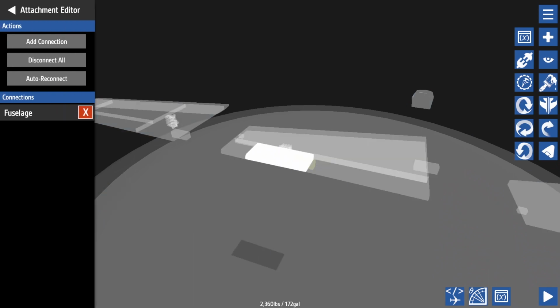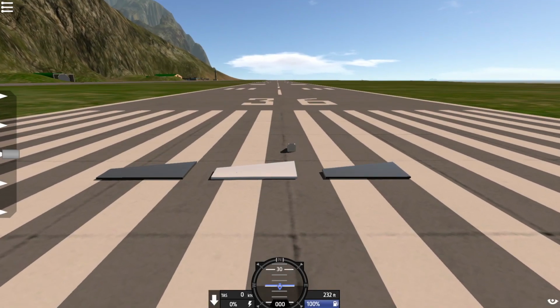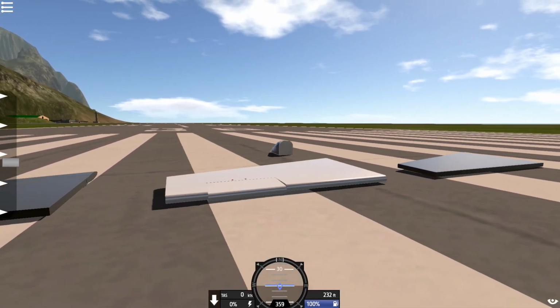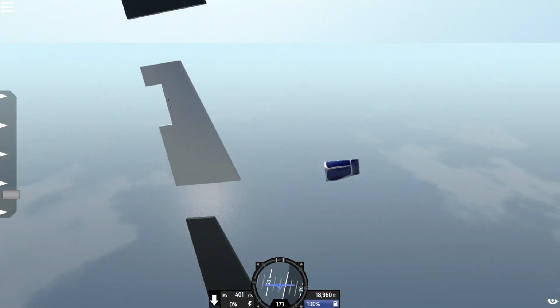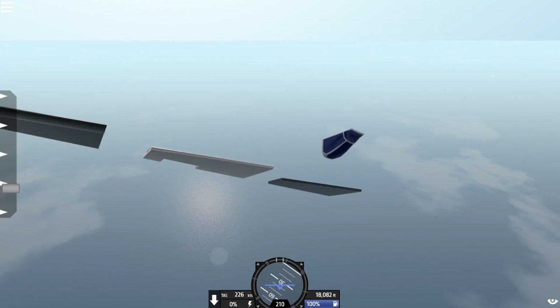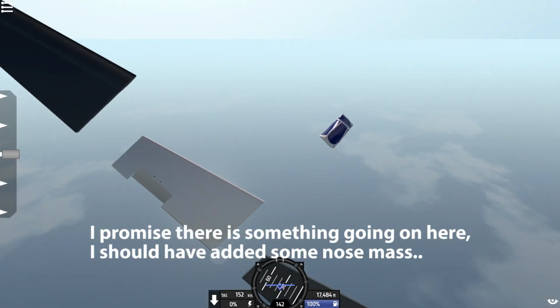Now, double check attachments, so it's only connected to the fuselage, that's good. And now, when the aileron moves, the wing moves with it, although you can't really see it. In practice, however, when you get the actual aircraft flying, manipulating that wing, or the aileron, will produce lift and actual force, as opposed to just drag. So now that wing is functional.